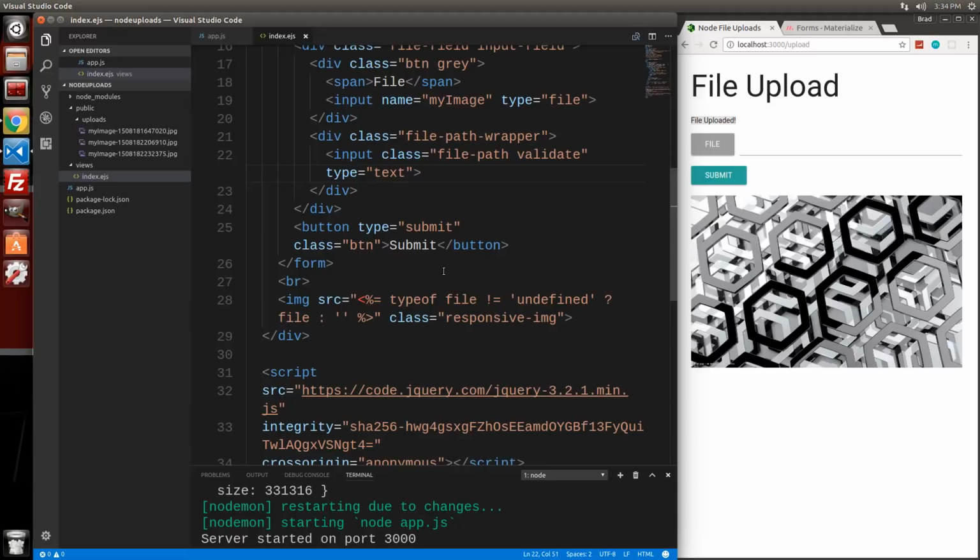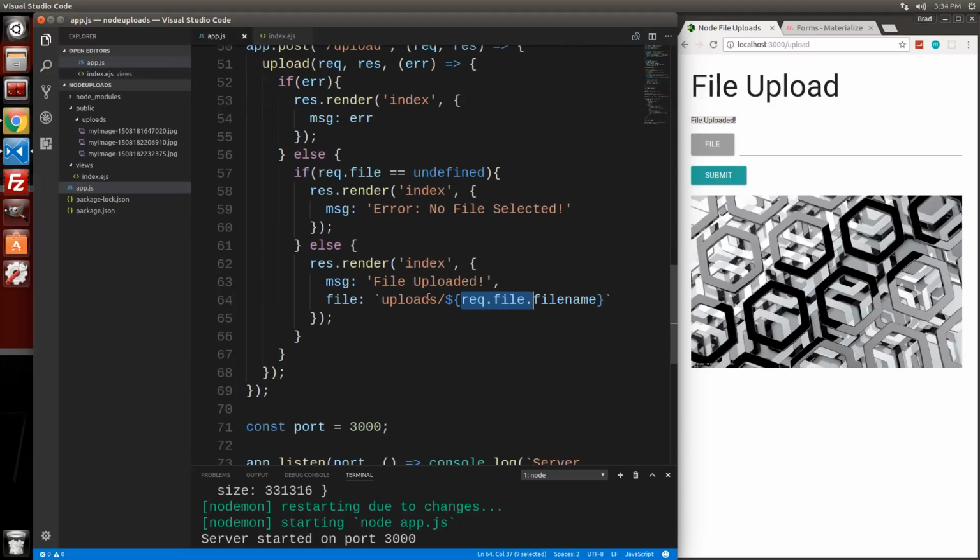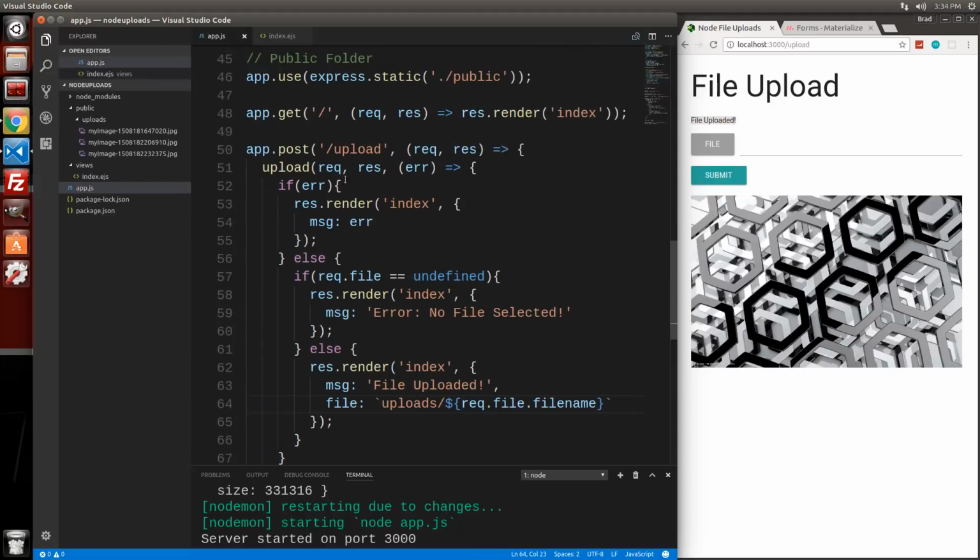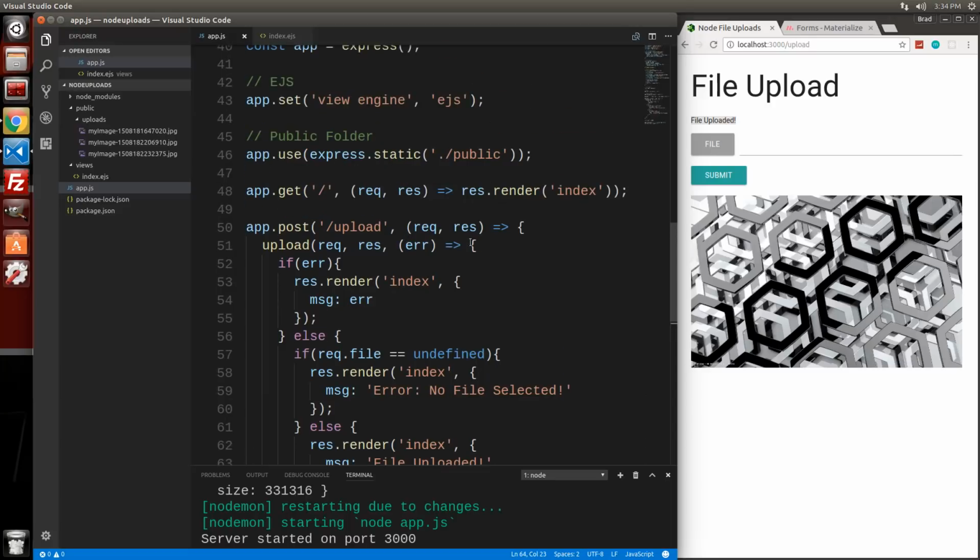Now you guys might want to take this further and create a little photo gallery. You can get all the file information from the request, from this request.file, and you could stick that in a database, and then you could create another route or even use the home route and just do a fetch and display all the images. So that may be something that you want to do as a little side project, but I don't know, just giving you some ideas.